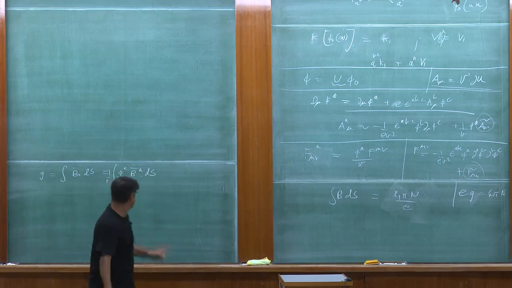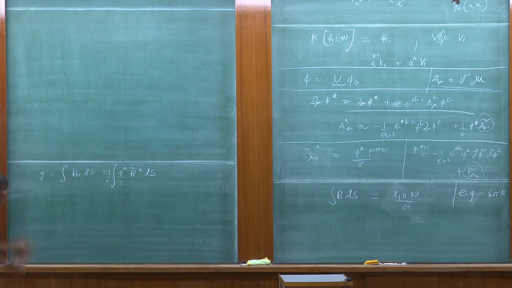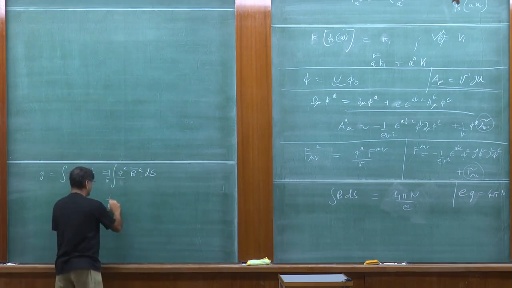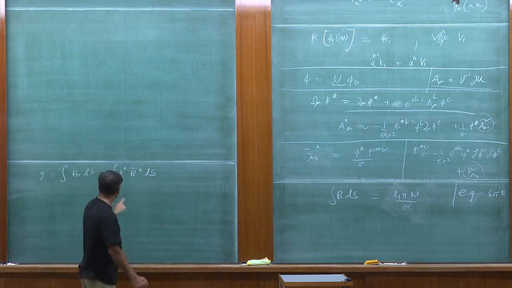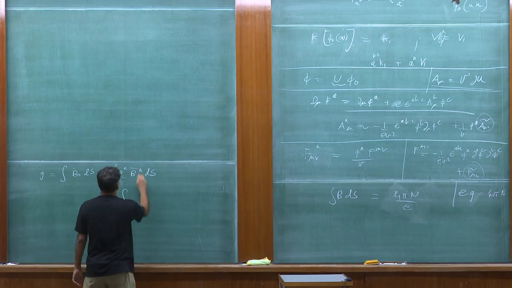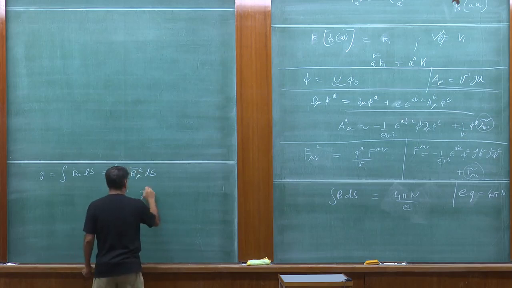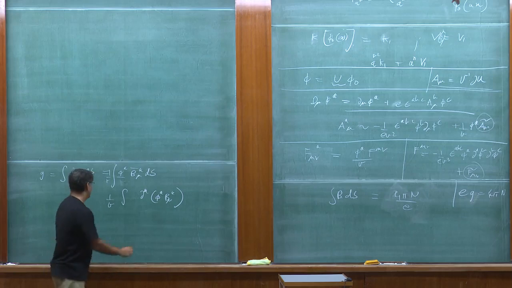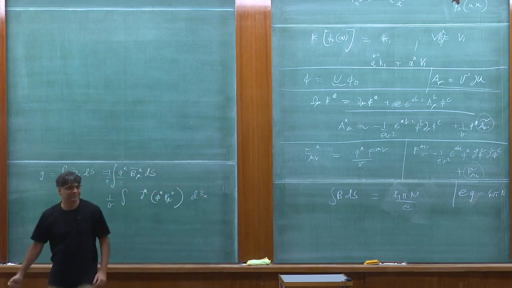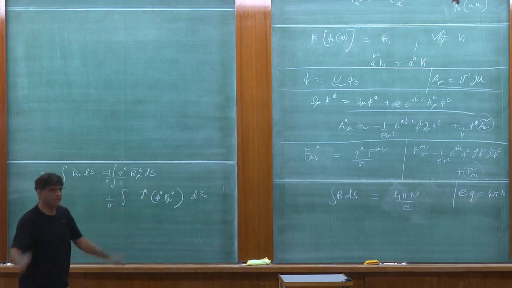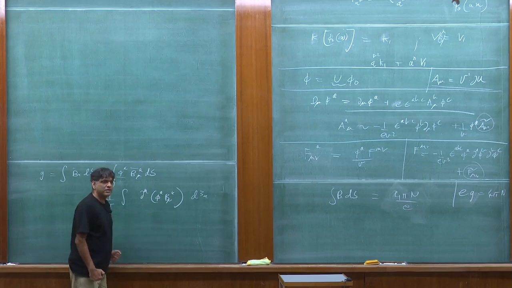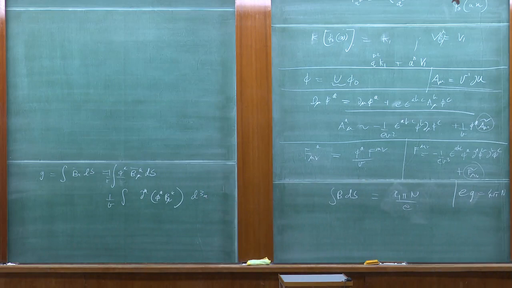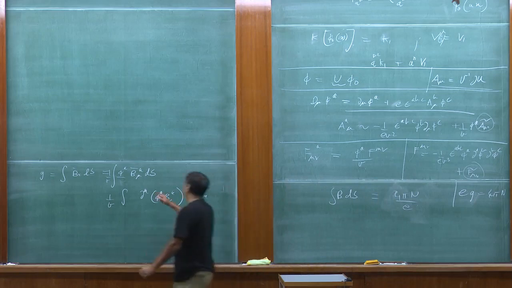Now on this object we use Stokes, Gauss, whatever, that theorem that relates surface terms to bulk terms. Okay? So this quantity now we can replace by the bulk integral of the divergence of this. So there's a μ here. So this is ∂_μ(φ^a B_μ^a) integrated over the volume d³x. Right? A surface integral is a volume integral of a divergence. But now we use a trick that's often very useful. When acting on a singlet, a normal derivative is the same as a gauge covariant derivative. Okay? So we can replace this ∂_μ by capital D_μ.